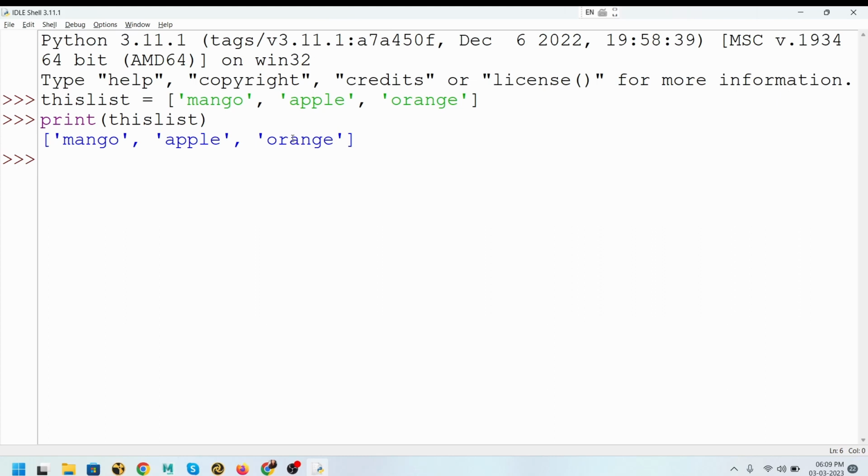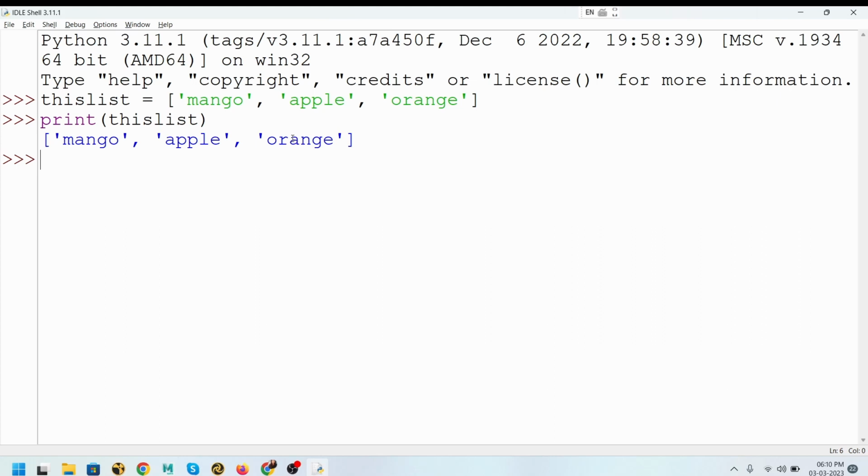When we say list items are ordered, like it is giving mango, apple, orange, if it is ordered, it should be indexed, right? It should have an index value: mango is at the 0th index, apple at the 1st index and orange at the 2nd index. This is how the list items are ordered, and if we count from the end, orange will be at index -1.